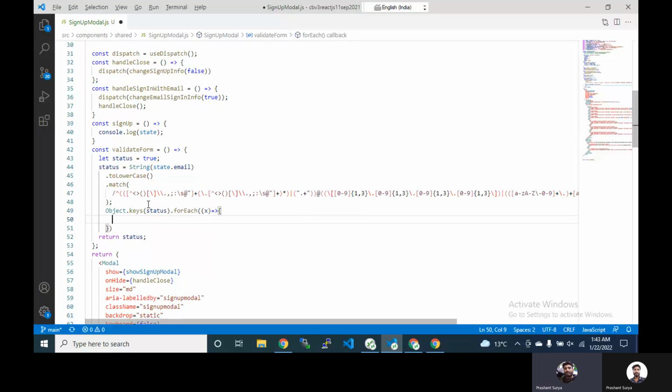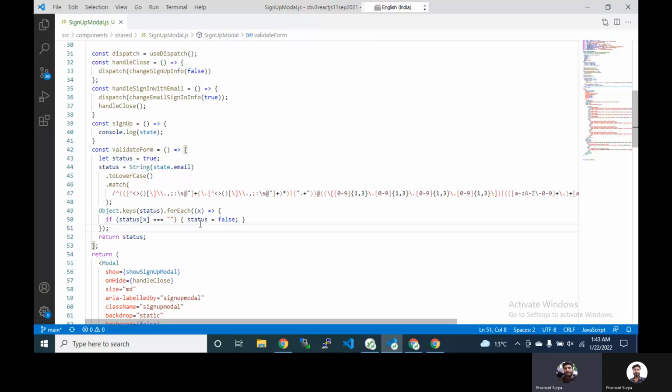Here you will check your value, and the key will be here, equal to equal to empty. If it is empty, set status equal to false. So this will work for all your fields. If any of the fields is empty, the button will be disabled. Okay. So this is the simplest way to do that.